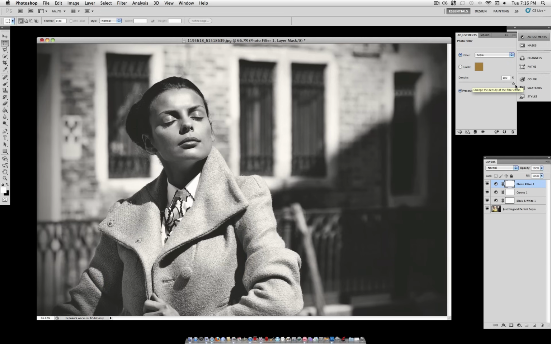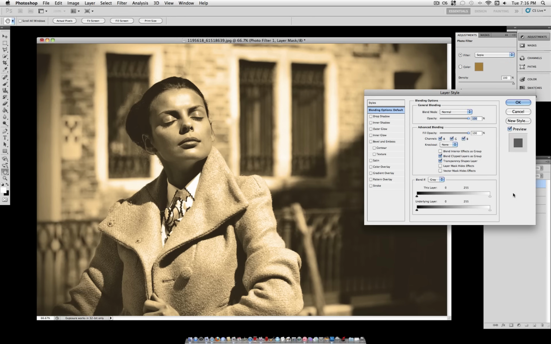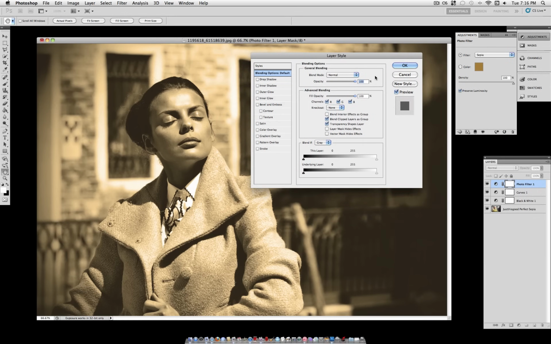And this is too strong of an effect by itself, which is why we're going to blend it. If you go to your photo filter layer on your layers palette and right click, you should see the second option says blending options. Here, when you bring up the layer style menu, you see the box there that says blend if, and you have two sliders, this layer and underlying layer. If you hold the option key and click on one of these sliders, you can drag it and split the slider, which only blends this layer if it's within these color ranges. So you want the black slider under the this layer tab to be halfway, and then grab the white slider of the underlying layer tab and also pull it halfway.